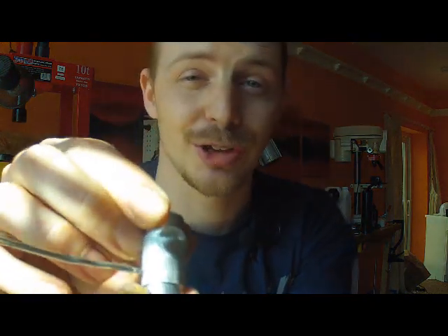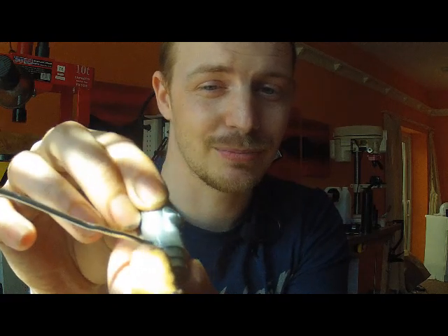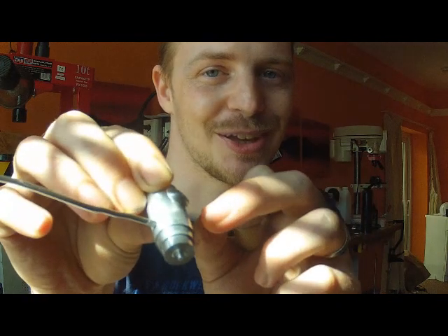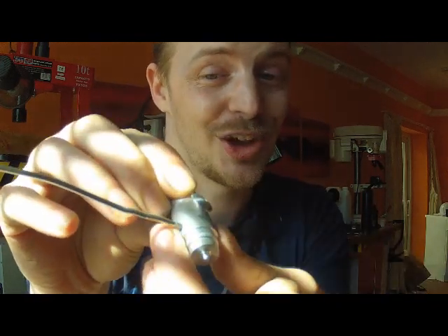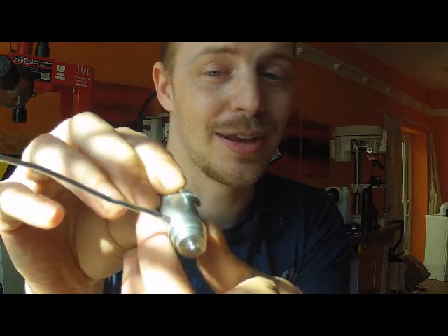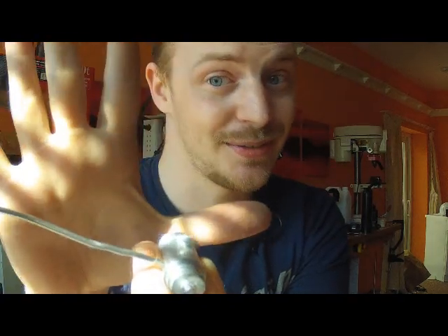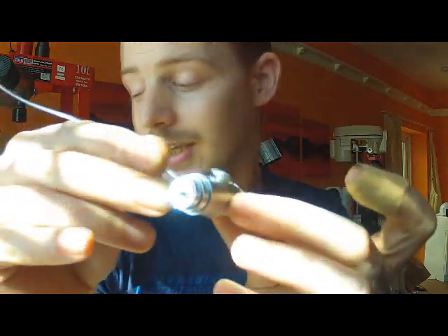I kind of put it on just to make sure that it did fit in the hole, and then it gave itself a nice snug fit and I didn't really want to take it off after that, because once you get a snug fit it's perfect. And there's a good chance that if I pull that off now, I wouldn't be able to get it in just as tight. So it was a bit of pot luck — I was just testing the fit, so I'm going to leave it on there ready for the anodising. We'll talk about the jig later on, but yeah, so we've got a custom finial, a custom centre band, the lid and the full body of the pen.